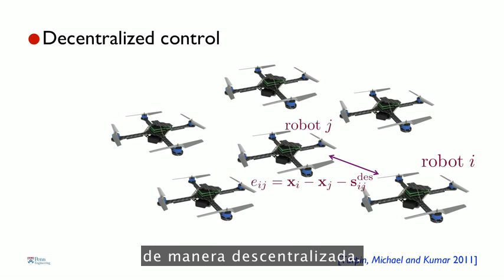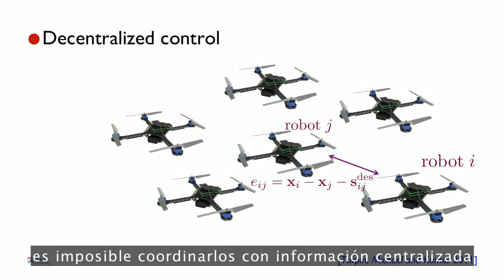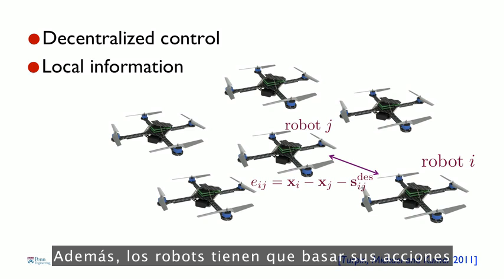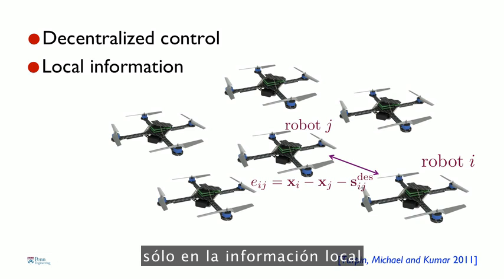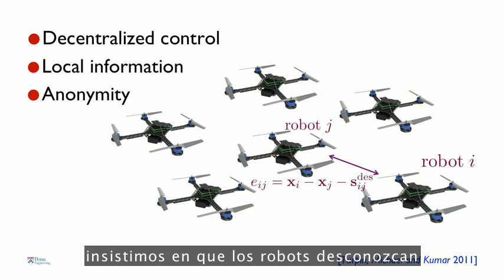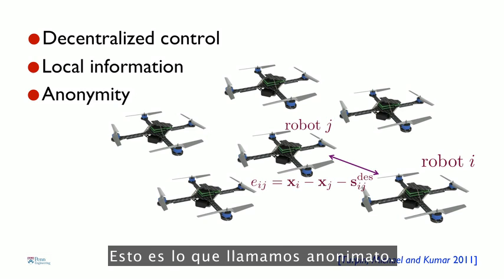This also has to be done in a decentralized way. Again, if you have lots and lots of robots, it's impossible to coordinate all this information centrally fast enough in order for the robots to accomplish the task. Plus, the robots have to base their actions only on local information, what they sense from their neighbors. And then finally, we insist that the robots be agnostic to who their neighbors are. This is what we call anonymity.